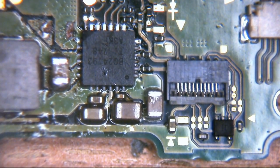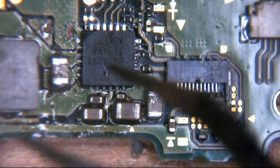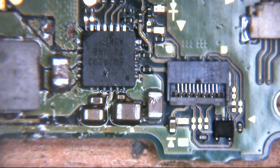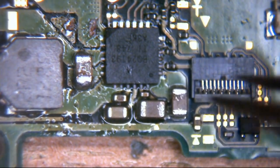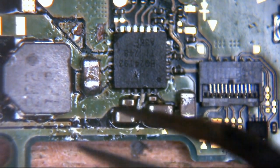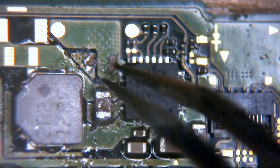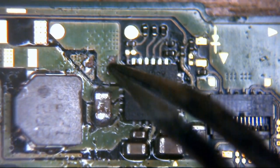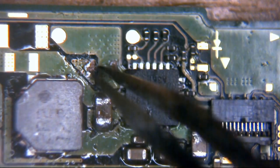Now, as we can see, somebody has tried to reflow this at some point. There is some solder work. I've been through this and troubleshooted it, and we'll go over it. But you can see here, there's some solder on the back side of this cap, which looks like it has been off at some point. There's a cap missing here and a couple of pads that are toasted. That's not good.